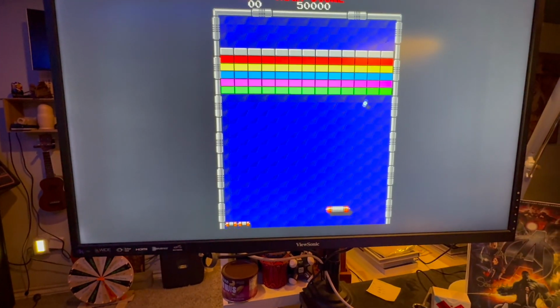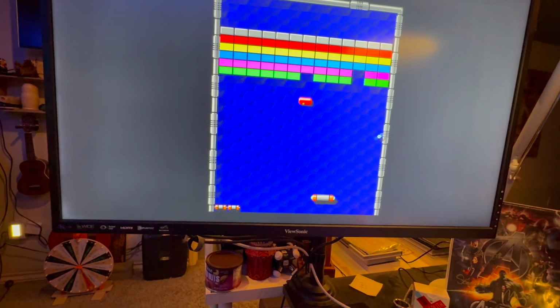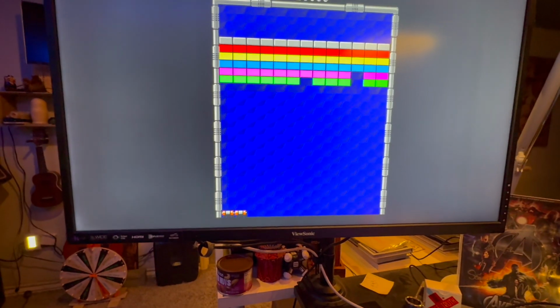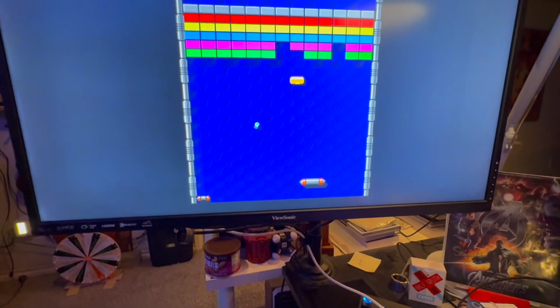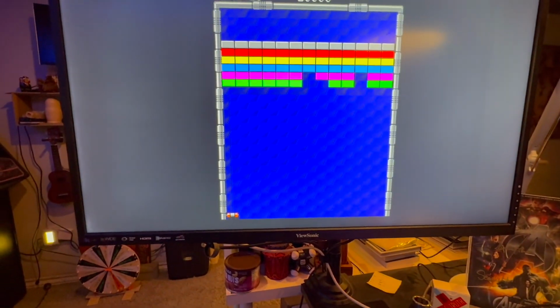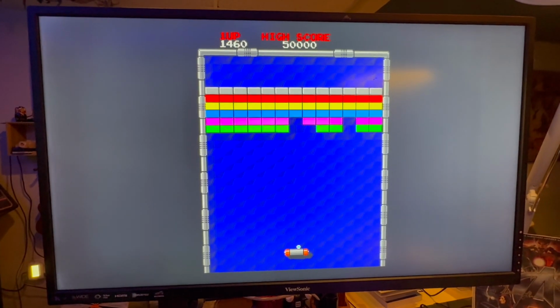All right, here's me trying to film while I play Arkanoid. Oh, that was a mistake. Oh, geez, because I'm looking through the little screen. But you can see that I'm using the knob here to move my dude. Yeah, there we go. We have a functioning OpenCade.